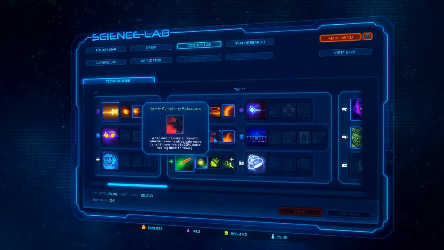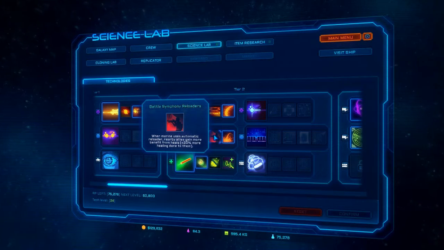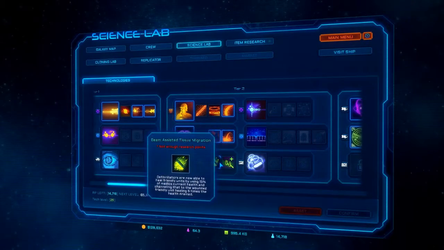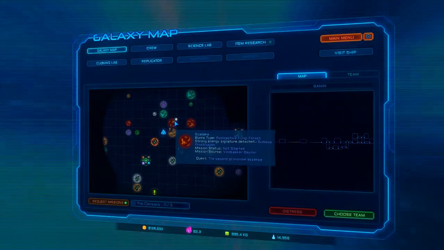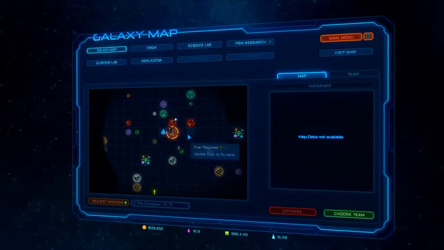Alright, we'll use automatic reloader. Nearby allies gain benefit from heals, 20% more healing. So let's go ahead and do that. Confirm that up, and I think that's all I can learn. Yep. Alright, let's go ahead and do the boss. Just to see. I don't know if this is going to go well for me. But no, you know what, let's not.